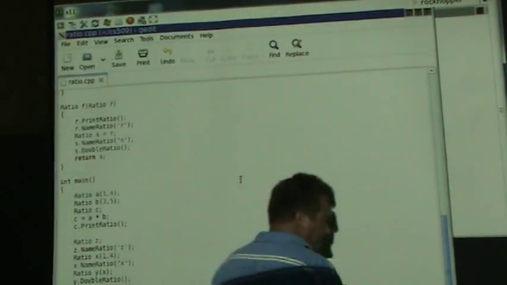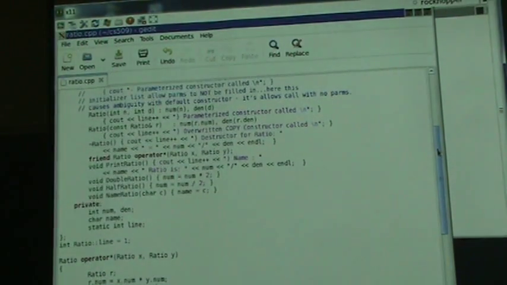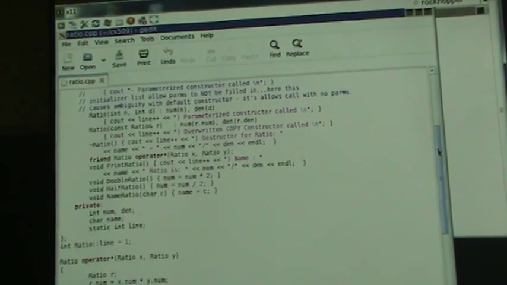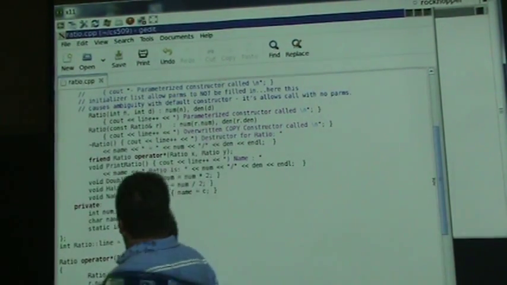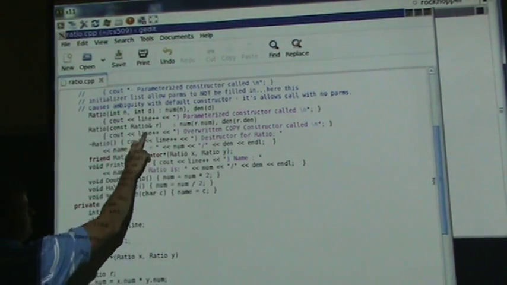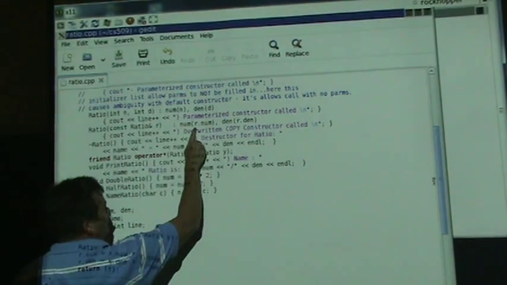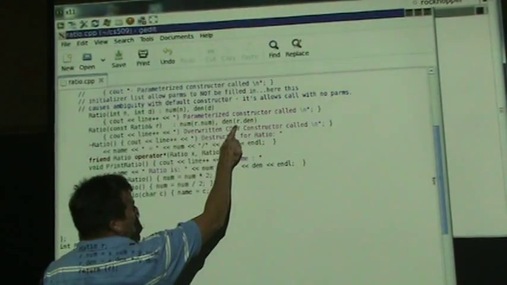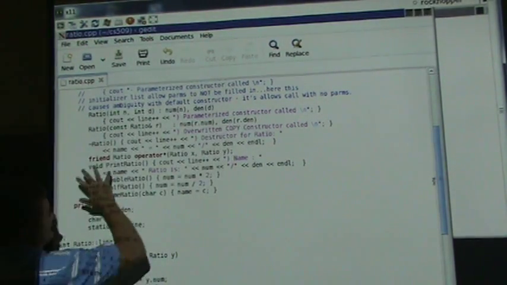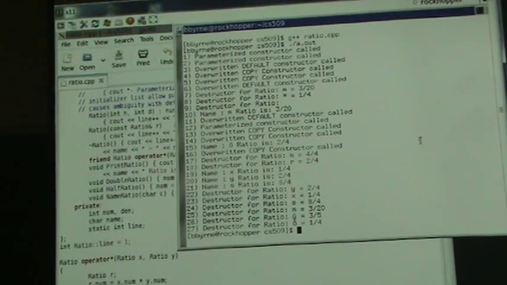That's a different constructor. The one that's being run here is called a copy constructor, and this is similar in Java and C#. Here's a constructor, same name as the class, and it takes as input a reference to another ratio. So this one only runs when you call it by giving it another one. The one that you gave me, its numerator becomes my numerator, its denominator becomes my denominator. And then I say overwritten copy constructor. So let's see if that matched exactly.